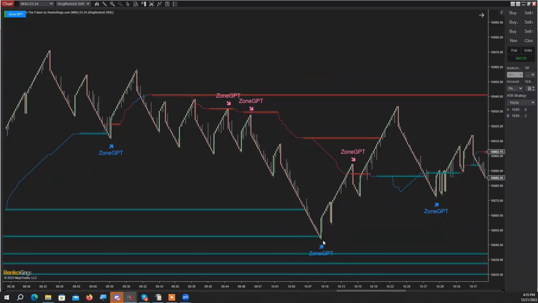This is the trade I would have taken, even though it is against the trend. But this was an important level for me, and the people in my group knew about this. So this is a trade I would have taken, and I actually missed it here. But I would have taken this trade. I would not have taken this one, by the way.